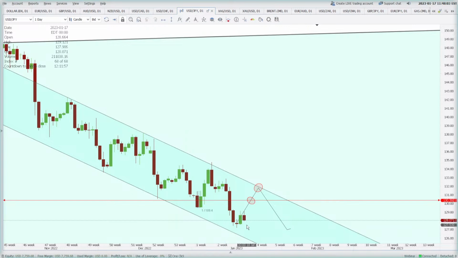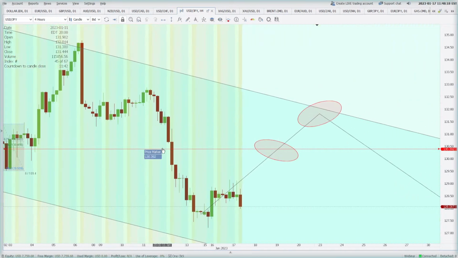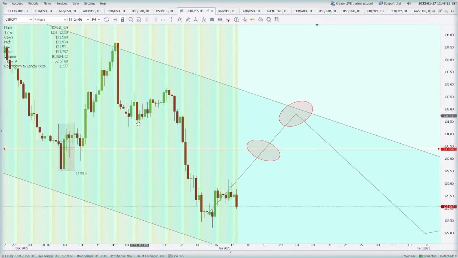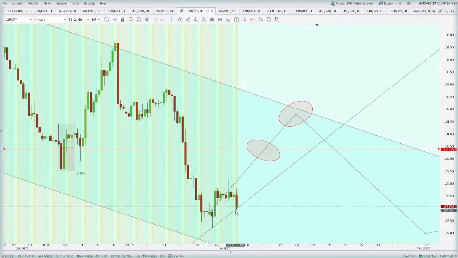So 128.07 is where it is trading. Yesterday's low was around 127.57. Yes, the price did not test that. And if you start on the 4-hour, you will see a channel going up. No, the channel is not going up now, but I can still show you something. Channel. Yeah, I think something like this will form now.